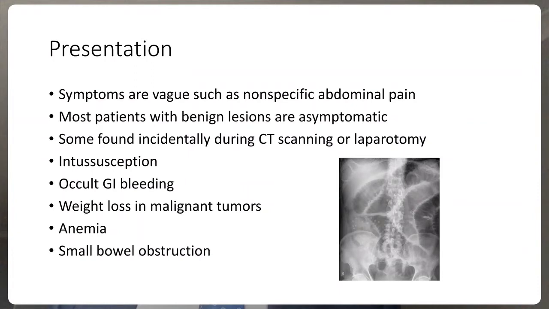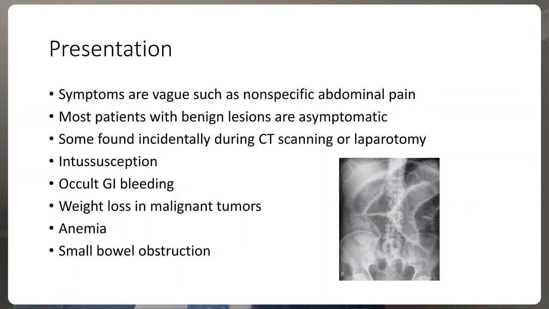Every now and then we find these lesions are discovered on imaging, particularly on CT scan during investigation for either non-specific abdominal pain or weight loss of unknown origin. The CT scan will show a mass in the small bowel, and then we investigate. Every now and then we discover them at laparotomy when we are operating for another reason, such as bowel resection or gastric resection or operation for a perforated diverticulum or perforated ulcer. When you're on the small bowel, every now and then you encounter a tumor that will need further treatment.